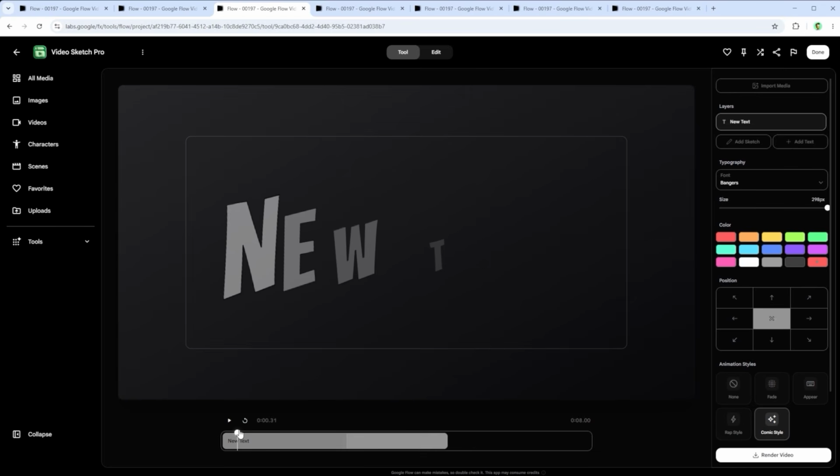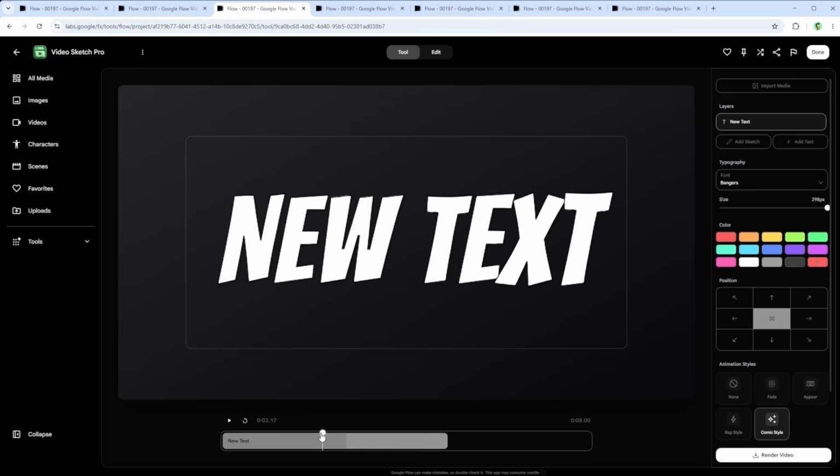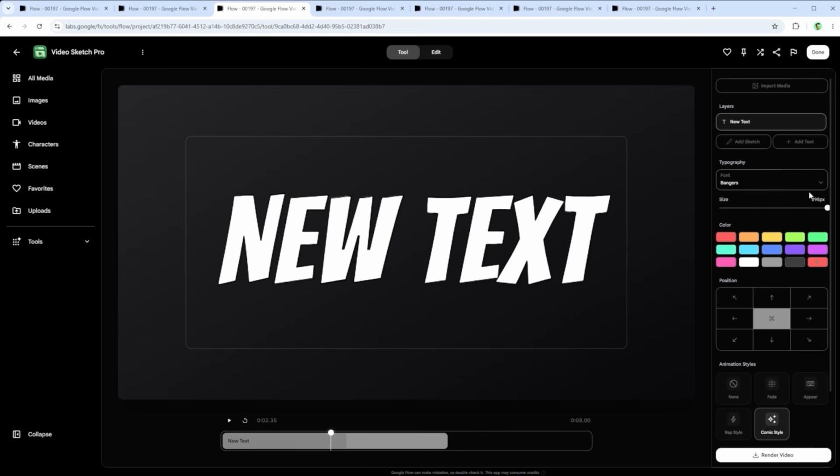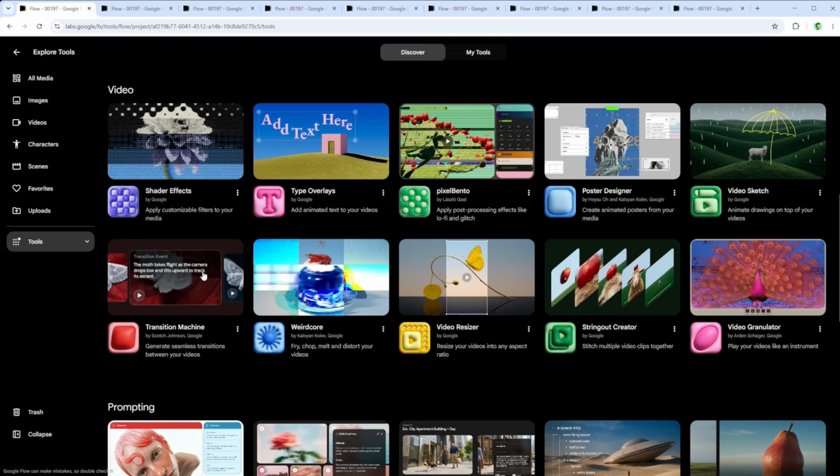The AI even added its own font in the typography section for that. Of course, you could take this further and tweak other parts too, for example the sketch animation. Just tell the AI what you want and check whether it actually builds your Video Sketch 2.0 the way you had it in mind. The next tool, Transition Machine, is one of the more minimal ones.